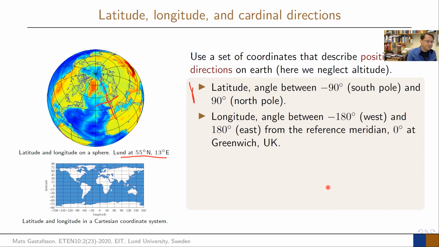That's where we are. Then if I draw this in a 2D plot, I'm still in Lund, so we are somewhere there, but now it's flat. So that's just a different way of drawing the same thing. In the same way as when we draw the radiation pattern, sometimes we draw it in the spherical coordinates, similar to this globe, and sometimes we do it in this flat version. We would do both.